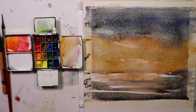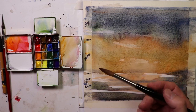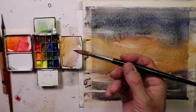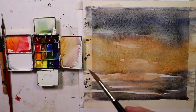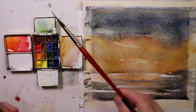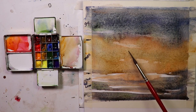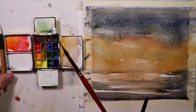So we're going to do the darker darks with a round brush. I'll just use my normal, everyday watercolor brush. Round brush, natural hair, Kolinsky Sable. This is a Da Vinci Maestro brush, a number 10 size. And we also have an Alvaro Castagnette needlepoint brush. We'll do some fine painting with the pine trees and a couple details with this brush. And we should be fine.